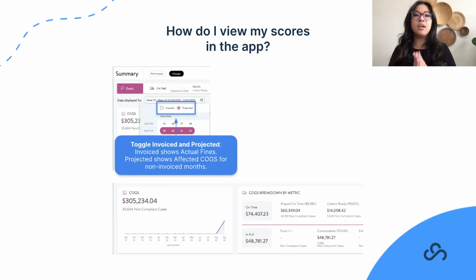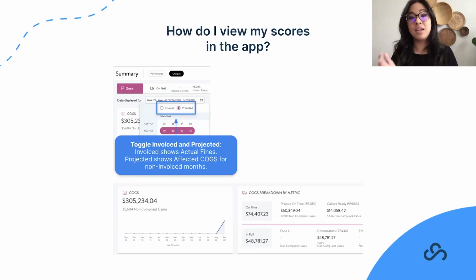So the only way historically for you to have gotten any sort of relief for OTIF is you have to work with your buyer within that 2-week window that we talked about to plead your case, tell them this is why I should not get invoiced for anything in April. And then if they agree, they waive the fine. And then once the end of May hits, there's no fines there, so you don't get invoiced on anything and you're good to go.